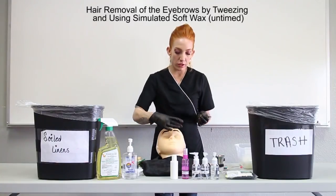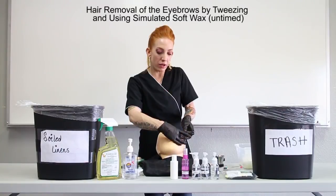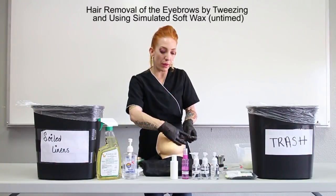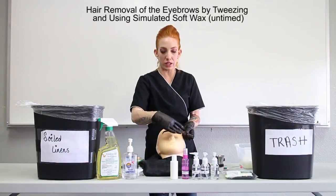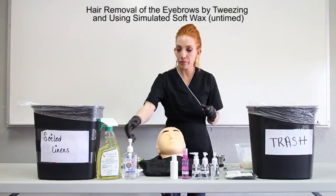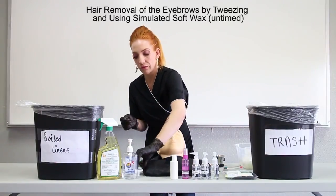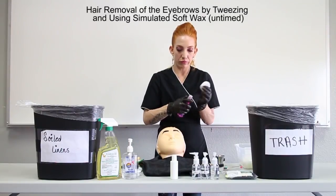Then you're gonna take your tweezers, make sure it looks like you are really bracing the skin, and you are tweezing out in the same direction that the hair grows. You really only need to show them one or two tweezers because they will be standing in front of you watching. Then your tweezers are gonna go in your tube to disinfect. Sanitize your hands. You're going to antiseptic again afterwards.